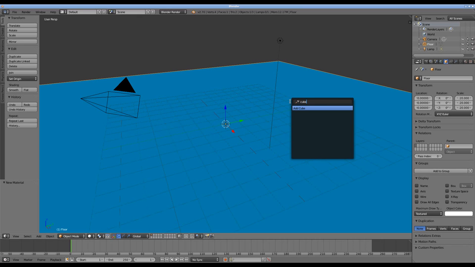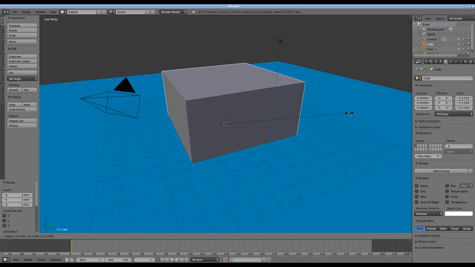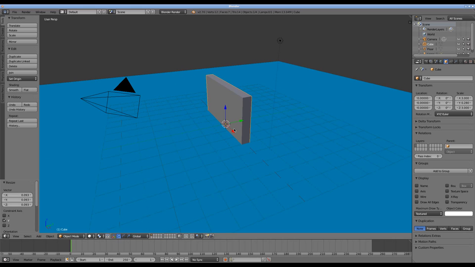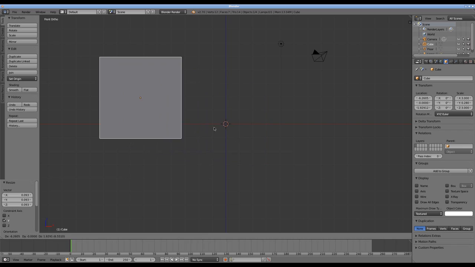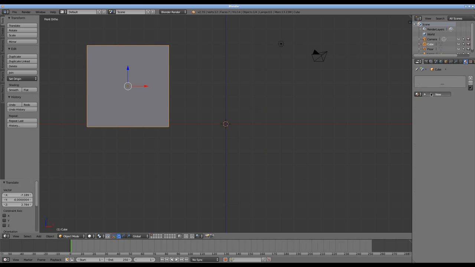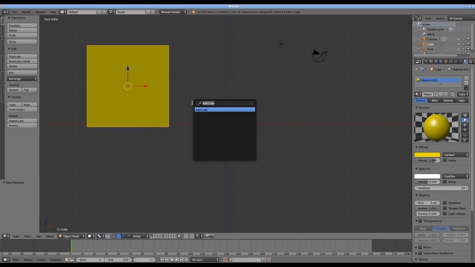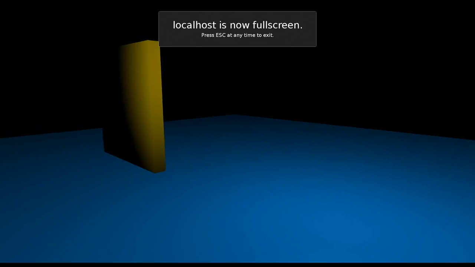Let's add in a wall. So we'll add a cube, and I'll scale that up some. I'll scale it down this way. Let's get in the front view and grab it. Move it up here, and we'll give it a material. We'll make it, I don't know, some ugly yellow color. Again, I can just now hit spacebar, type in Babylon to export to Babylon once I have that add-on loaded, override, and refresh our browser.